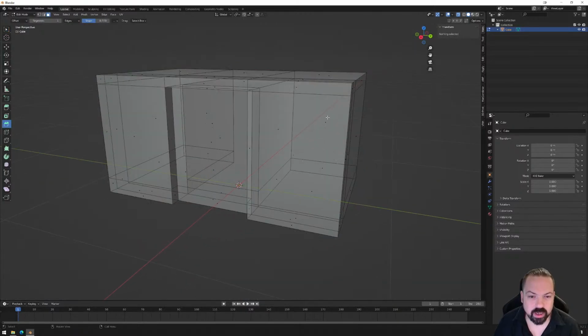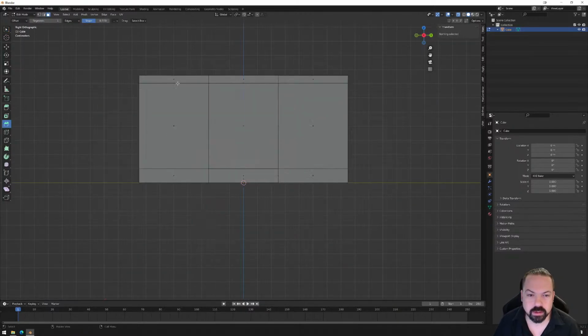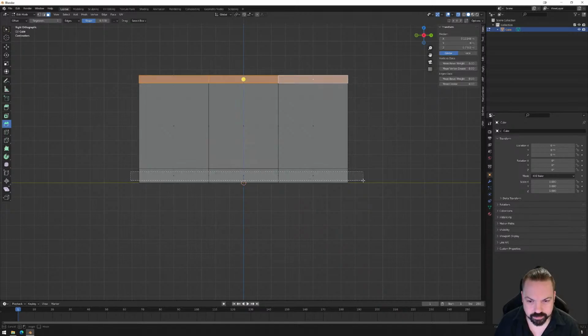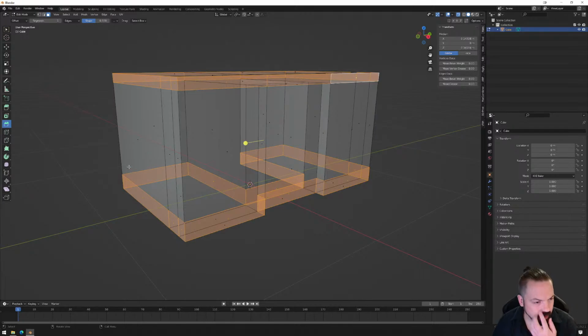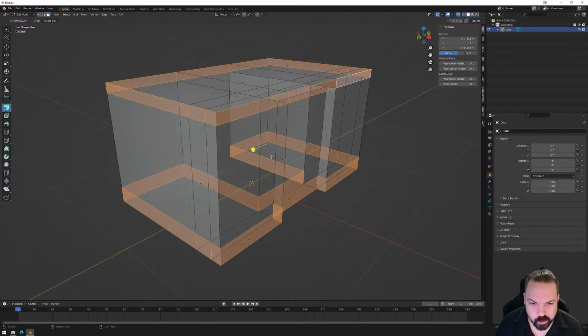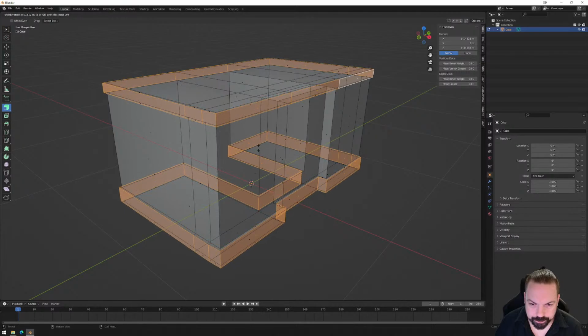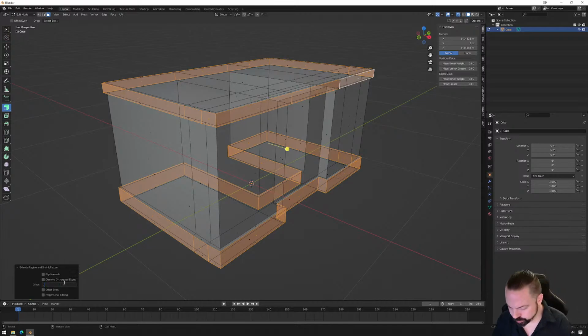But the scale one is because when I grab all of these assets and do bevel, it will do it all equally. Once I go extrude region, extrude along normals, like so. Let's go 0.02. That's good.